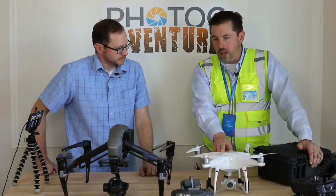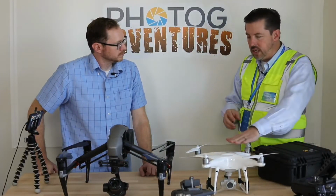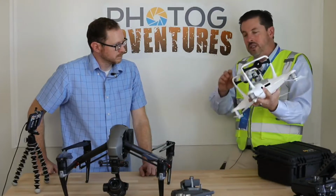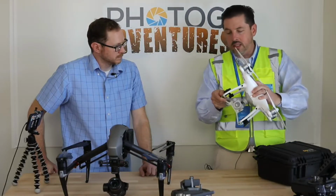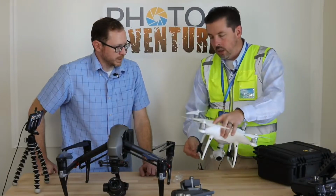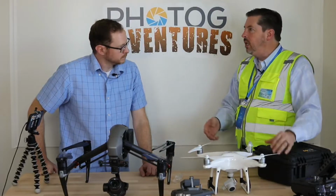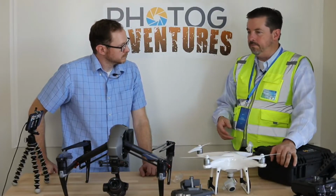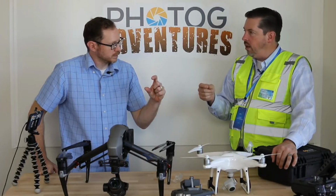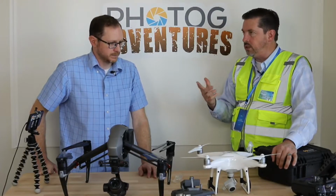Really? It does, and part of it is that they've stuffed the 1-inch sensor in that comes in the Phantom 4 Professional. This has a 1-inch Sony sensor, and that's the major difference between it and the Phantom 4. Is the 1-inch sensor from Sony? It's basically the same sensor as the Sony little pocket camera, the really nice expensive one that costs about $1,000, which has a 1-inch sensor.